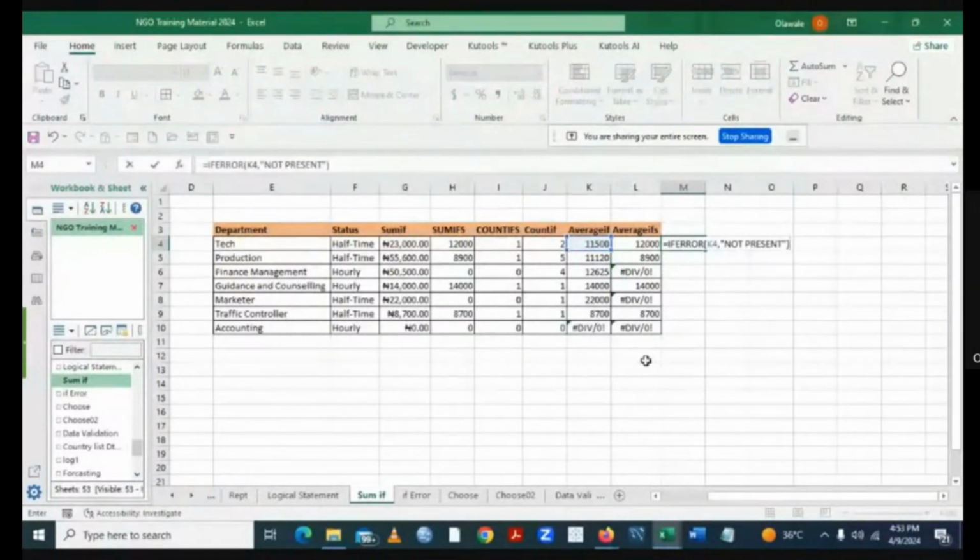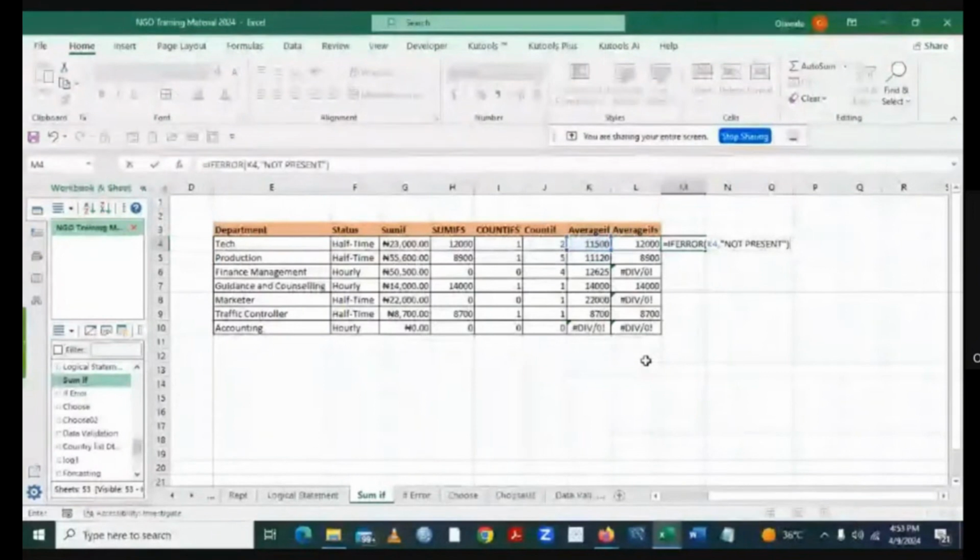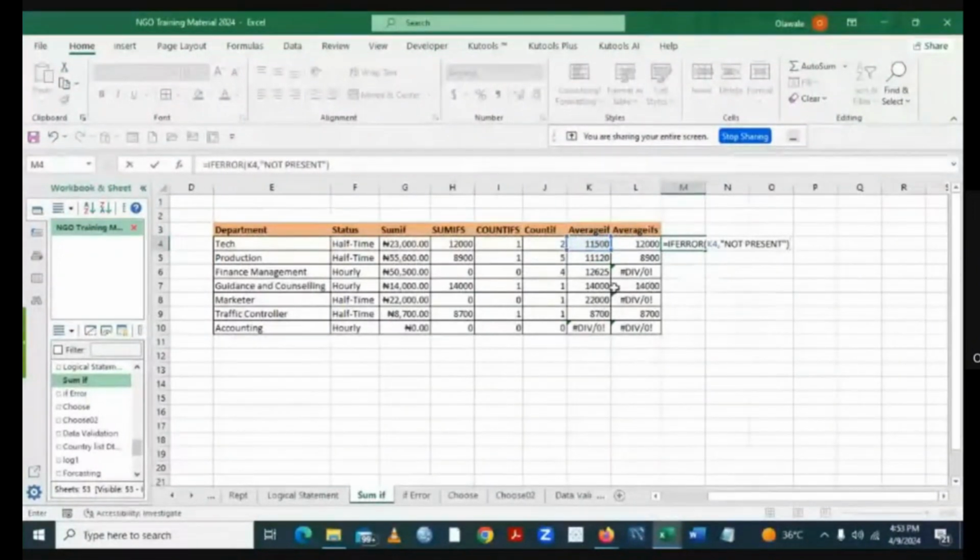So Excel brought this. Let's say I have a task where I want to deliver this material to my boss. Yes, I can deliver the material, since he understands Excel very well. And when you go through the task, you will know that I have not done any wrong, because these people are not inside that table. So we'll know that there is no record for them. So I will still get my pass mark.